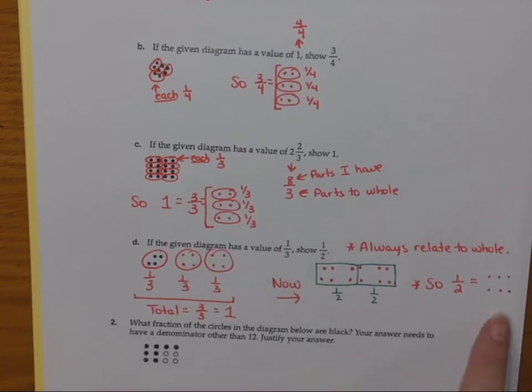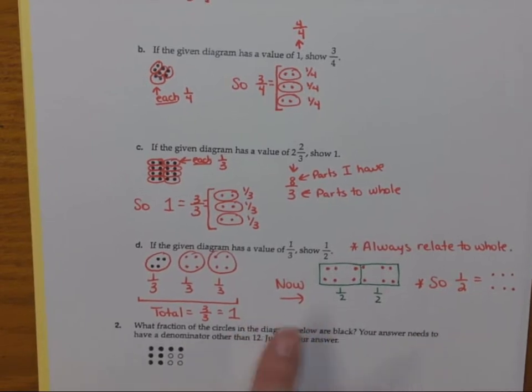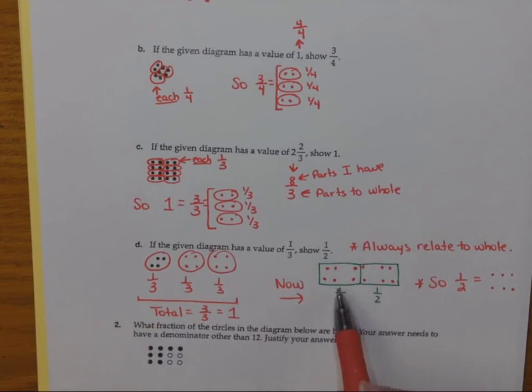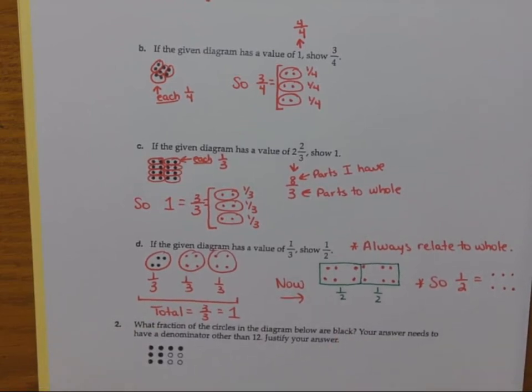Okay. But if all you did is this on a test, I'm going to count off for that. I want to see your thought process, how you thought to change. Well, I need to go from 1/3 to 1. Then I need to take that 1 and split it into 2 pieces. And then finally my answer would just be that 1/2 of that set would be 6 dots.